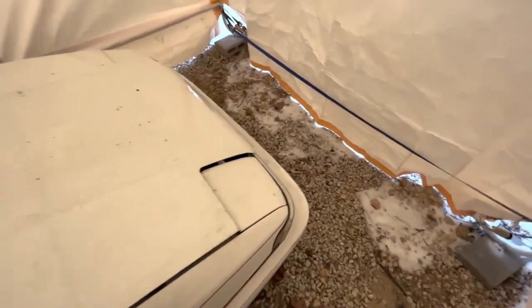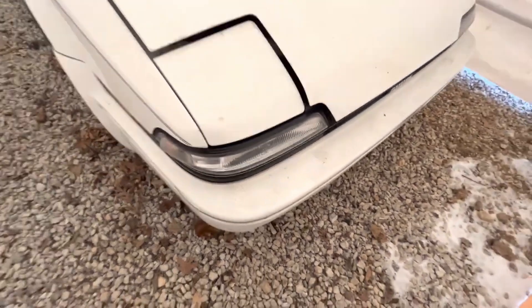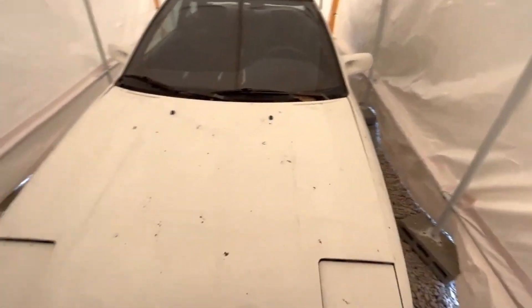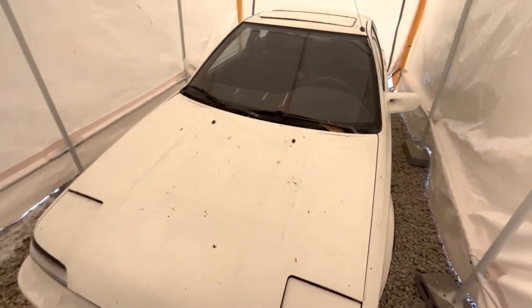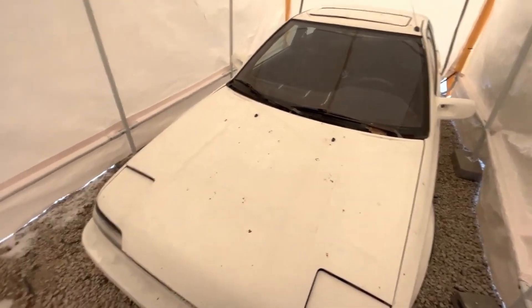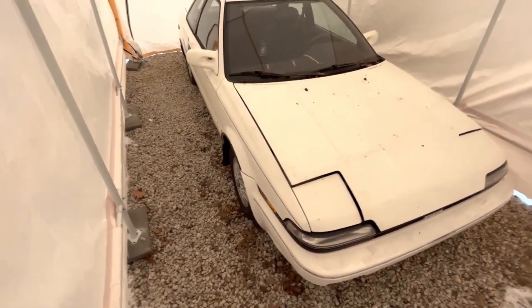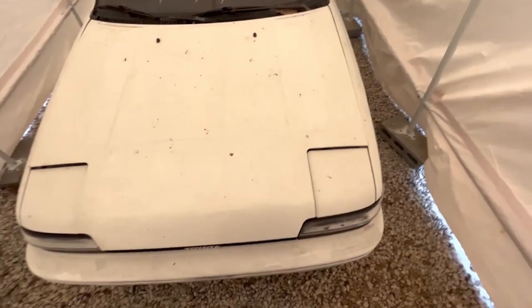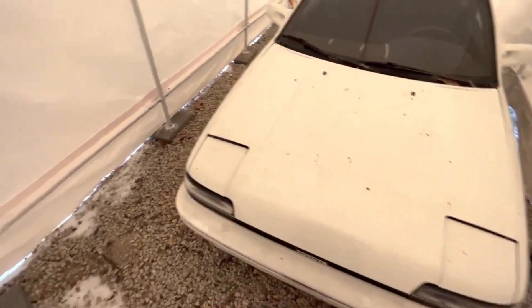The car is pretty dirty because it's sat in a garage for about six months while we pulled the motor. It's got little bits of rust here but it doesn't leak, and that's what matters. I got this as a birthday gift about a month ago. The worst parts are the front bumper — you can see scuffs and stuff, but there's not a whole lot of fade. It sat outside for a while. This was originally intended to be my daily driver but considering there's no motor in it, you can tell how that went.